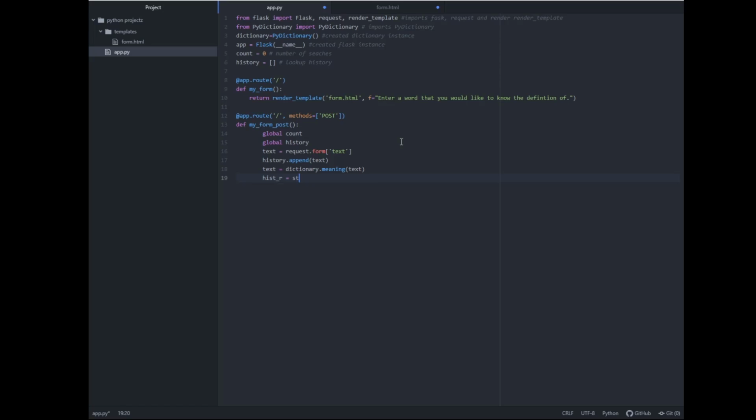And then I'm going to set that equal to str, so I'm going to convert the dictionary into a string. So history. And then .strip. And this is just some string formatting. And I'm going to get rid of the brackets inside for a more clean look.